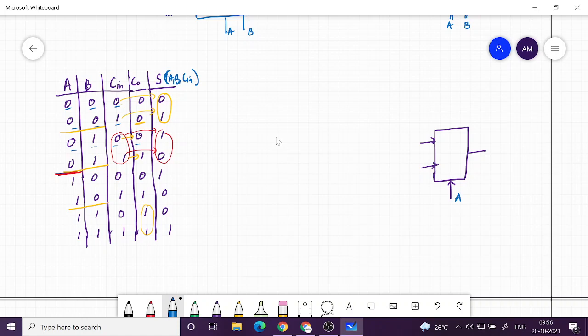So I want to say S at the output. I gave A here, so what should I give here? Anybody?